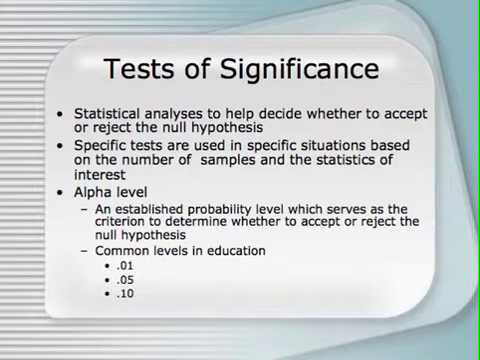If you set the alpha level too low, say 0.01, you're most likely to commit a type 2 error, where you declare that there is no relationship when in fact there is a relationship. If you set the alpha level too high, say 0.10, you're more likely to commit a type 1 error, where you declare that there is a relationship when in fact there is no relationship. So you have to set the alpha level according to the type of error you wish to control, type 1 or type 2 error. Typically, 0.05 is very commonly used in education.